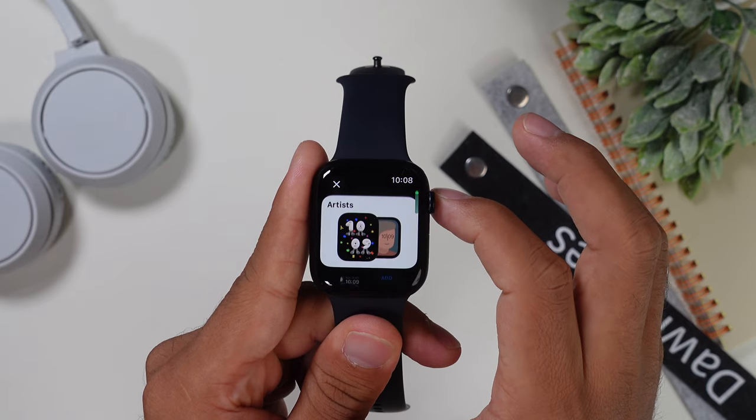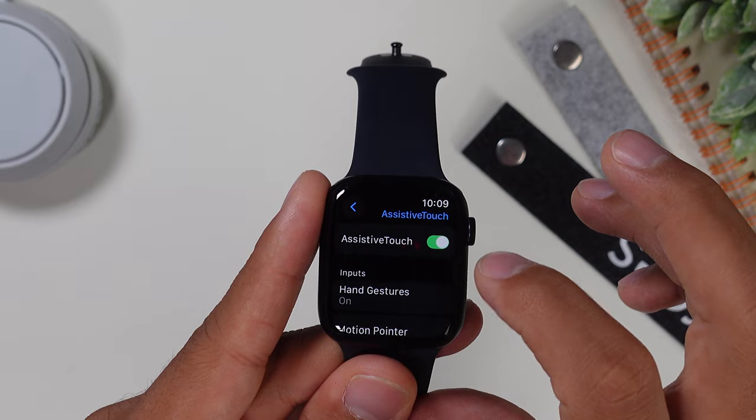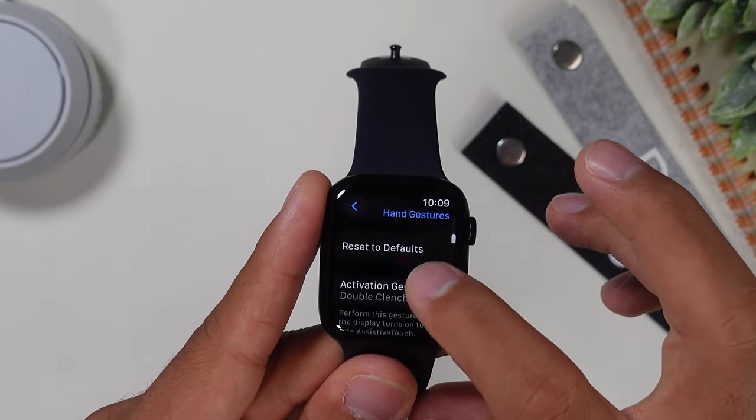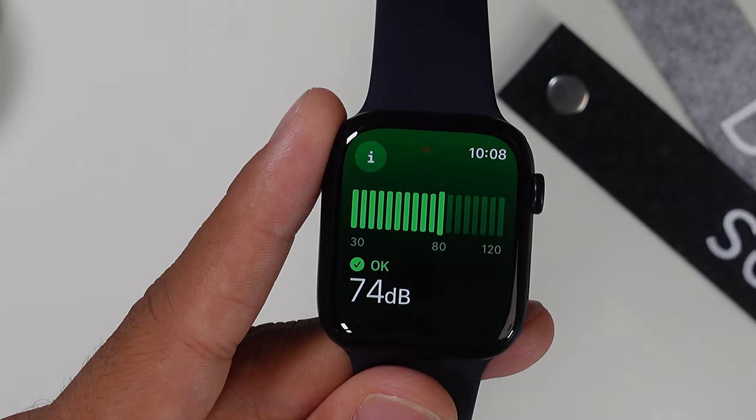Beyond the shared features, the Garmin Venue 3 doesn't have much more to offer. The Apple Watch 9 has the digital crown for scrolling through notifications, workouts, and the app menu, a much brighter display, and a better selection of watch faces — including animated faces and photo-based faces where you can scroll with the crown to change what's displayed. On both watches you can customize watch faces and change metrics, colors, and more. The Apple Watch 9 also has gesture controls including the new double tap feature, which lets you start and decline calls, start and stop timers, and do many other things by double tapping your fingers. It also includes a pill reminder, surrounding noise monitoring, an upgraded Find My Device feature, and a few other additions.